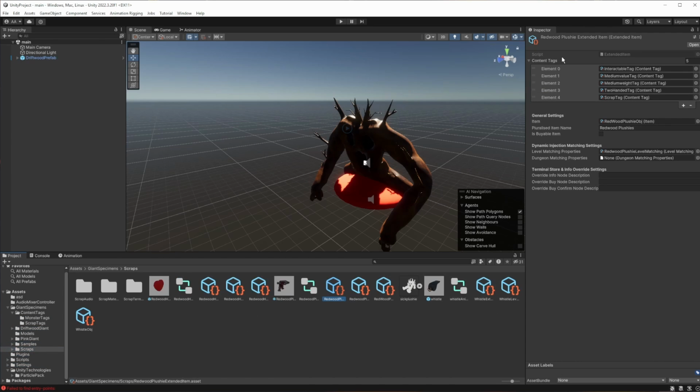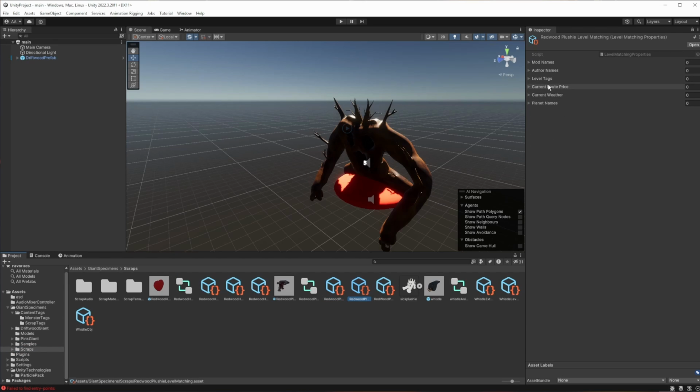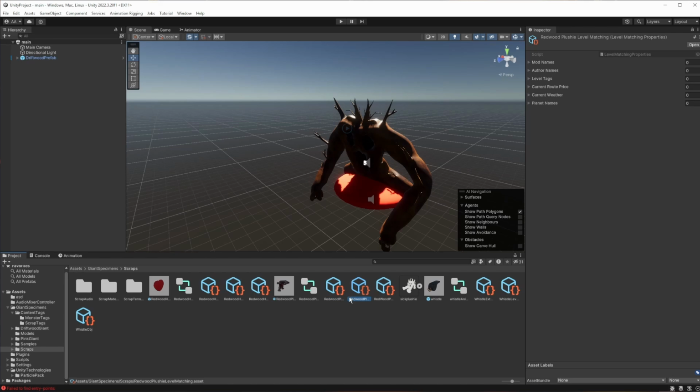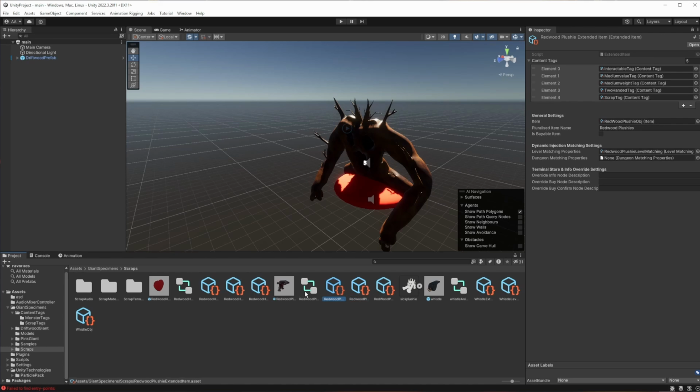You can apply that content tags right here, so that when you're doing something like level matching, level tags, or something similar, you can just mess with it based on what tags it has in code or in here. Although you wouldn't do it in level matching because that's for moons only.